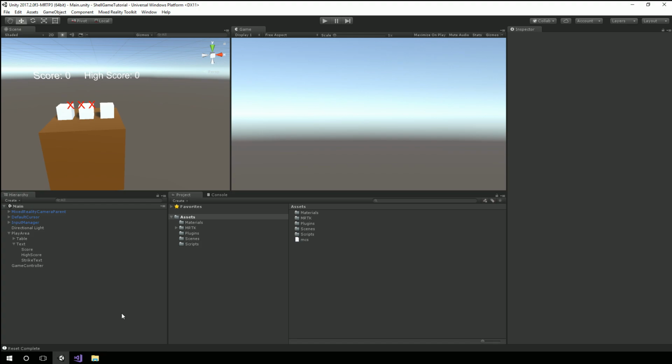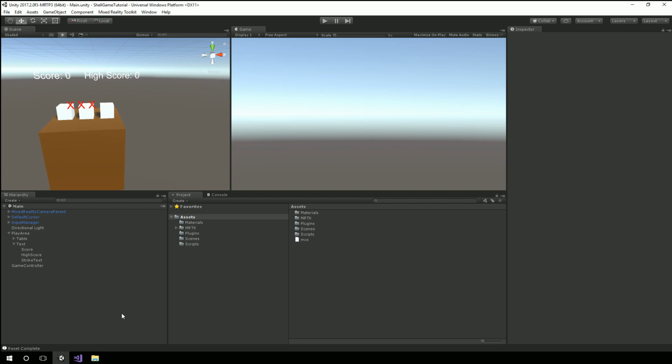I'm glad you're joining me on this journey as we're creating a game from start to finish that runs on mixed reality devices. The game we're making is a simple shell game where you've got to pick the right item. You have 3 chances, or really 2 chances. On your last chance, you don't gain any points by guessing, obviously.